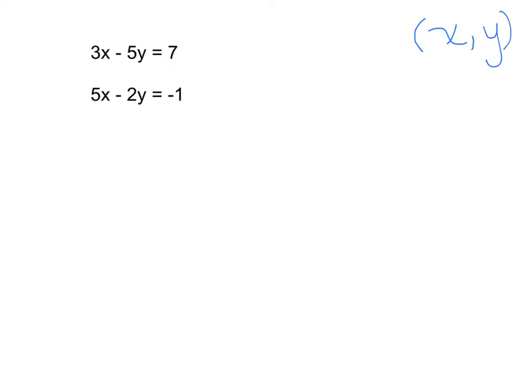So if we multiply the top equation by 5, I'm just going to denote that by saying I want to multiply the top equation by 5. For some reason that's not writing. So we're going to take the top equation and multiply it by 5. And I'm going to take the bottom equation and multiply it by -3. Now what I've done is I've chosen to use multiplication to have the same number of x's in each equation.